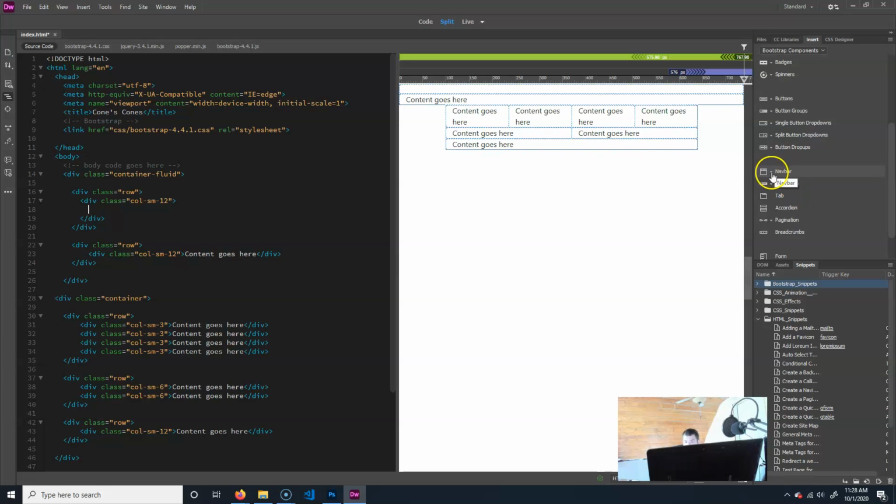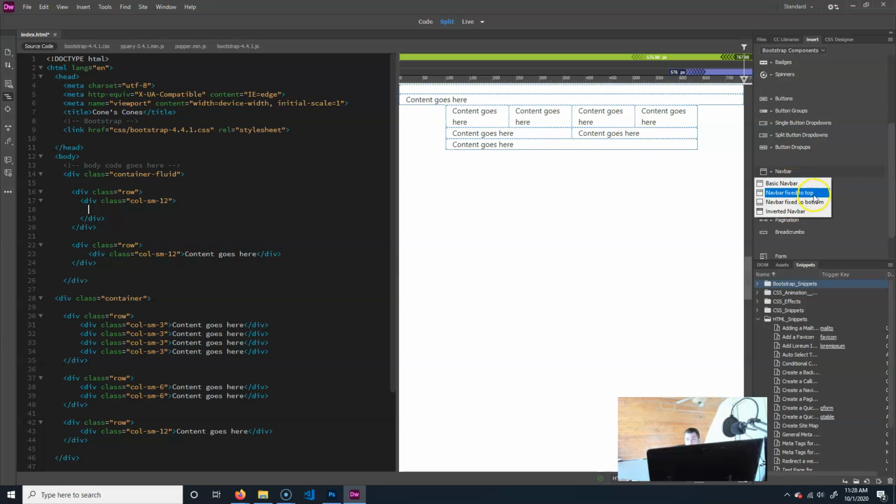If I click on it, it's just going to do whatever the default is. But if you click on the little arrow, I think they call it twirly, it gives you a drop down. They have basic Nav Bar, fixed top, fixed bottom, and inverted Nav Bar. Fixed top just means that when I scroll, it'll always stay on the top, no matter how far down you scroll. The basic nav bar is a normal white one, and the inverted one is a dark one. So it's a matter of whether you want a light color or a dark color. Usually I go with the dark one. I think it typically looks better, but let's just go with the basic one.